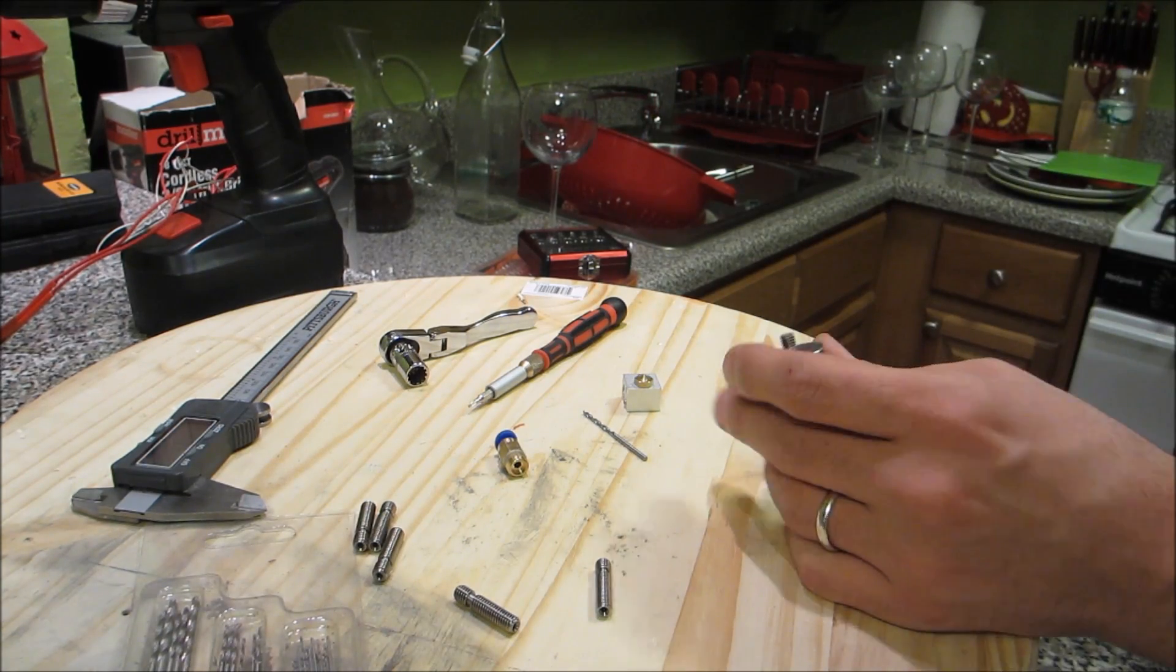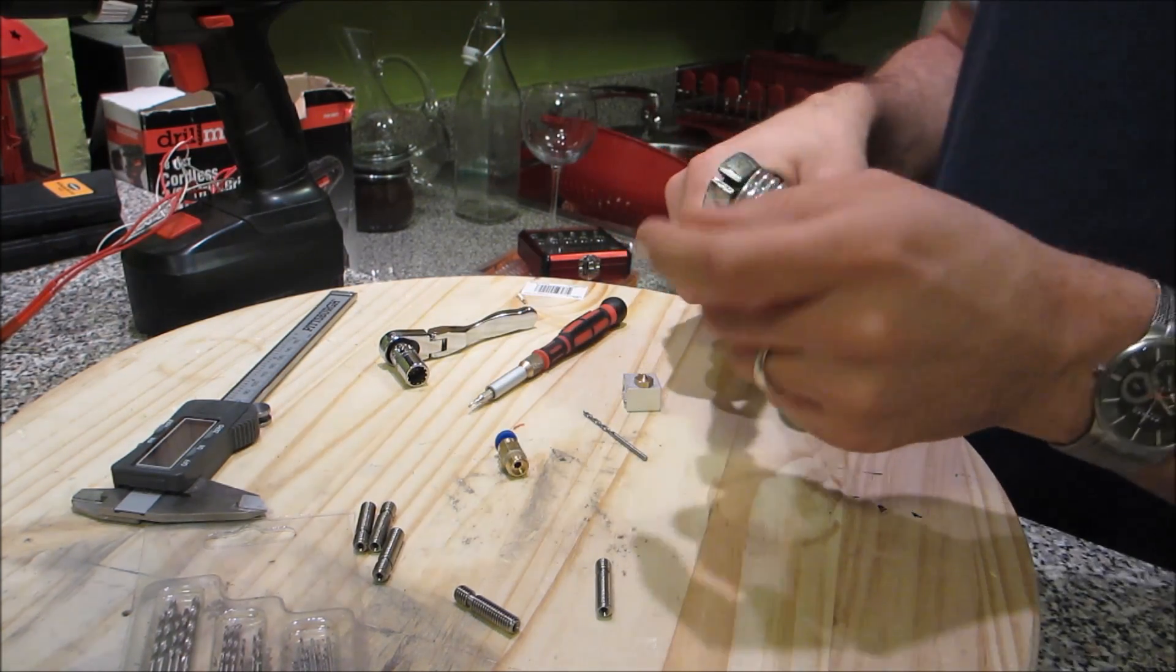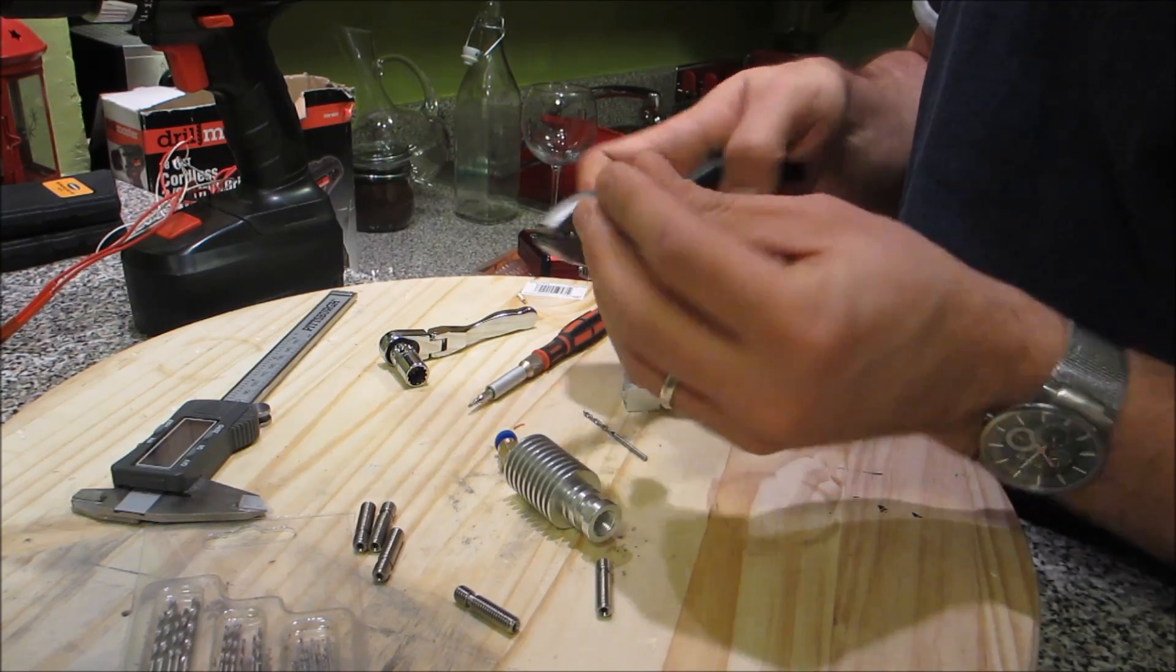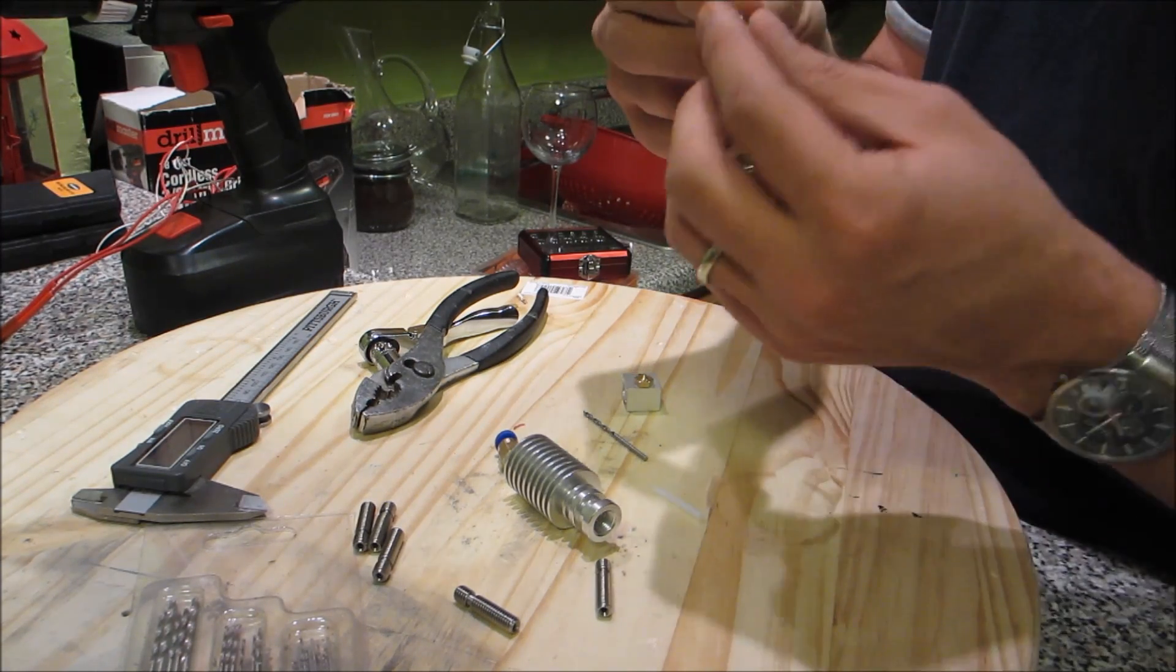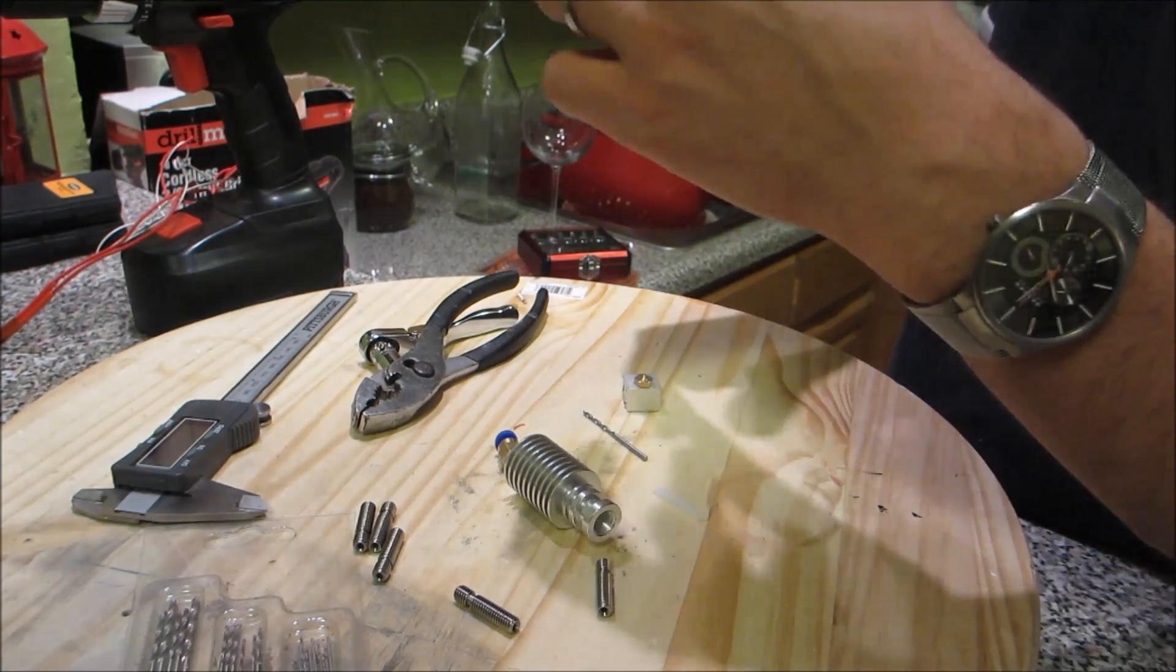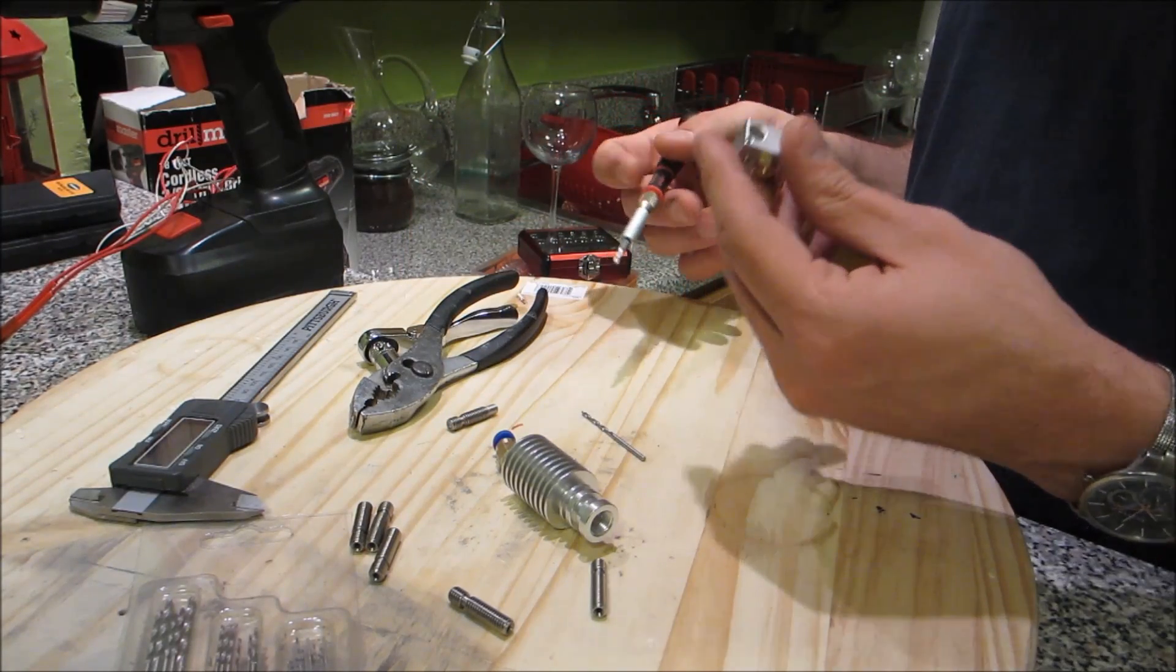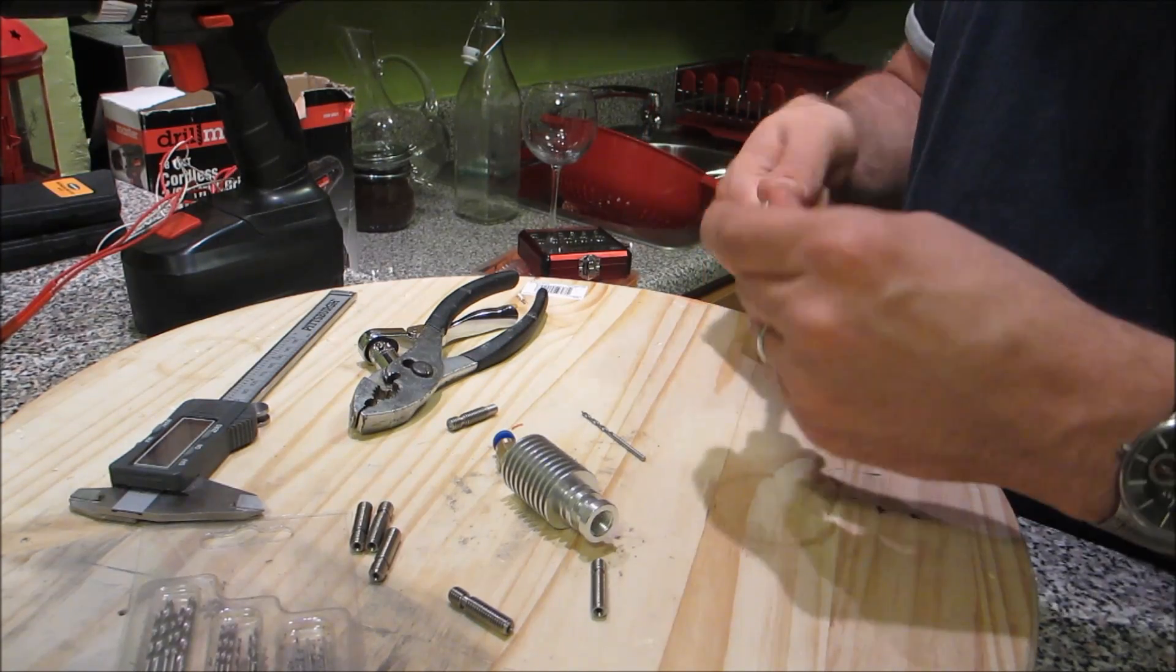The heat break on these things a lot of times contains a teflon liner, which is dandy if you want to print PLA but not really all that great for ABS. The teflon liner is usually some odd bulb shape or size, and my guess is the reason they did this is because they only use the three millimeter heat breaks and they just use the teflon liner as a reducer. I have no interest in using a teflon liner whatsoever, but I do like to disassemble these completely before I put them to use.